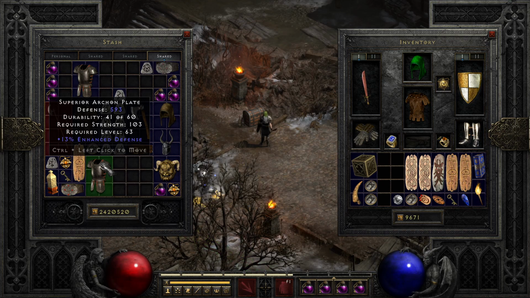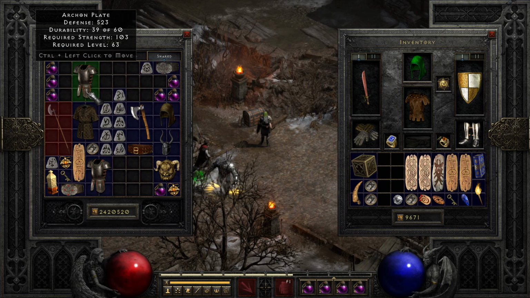Like millions of gold to repair, and so I'd have to use a Rao rune each time I want to repair it, and I don't think I really want to go through the hassle of doing that. But I don't know, I might. I also have this plain Archon plate, 523 defense. That's close to max, so I was maybe thinking about putting it into that instead.